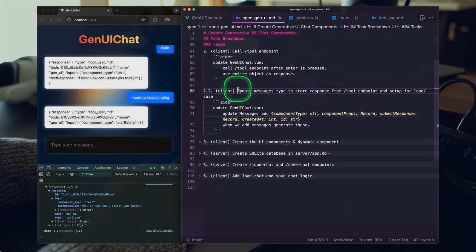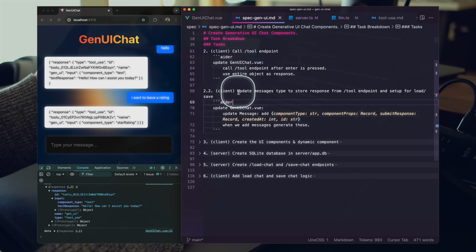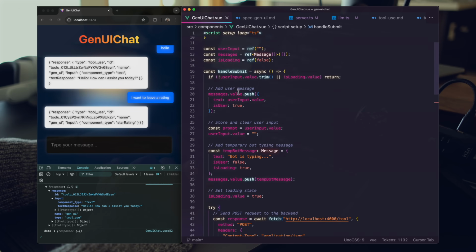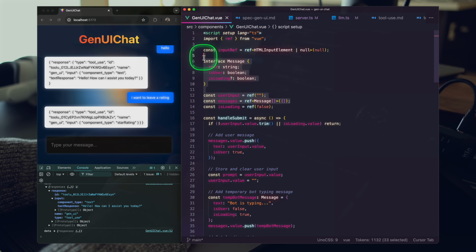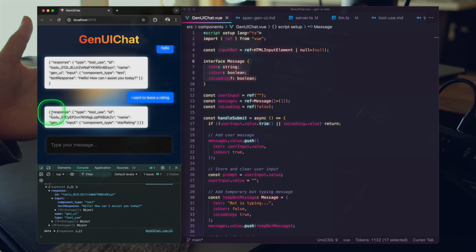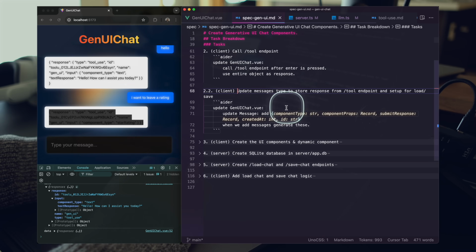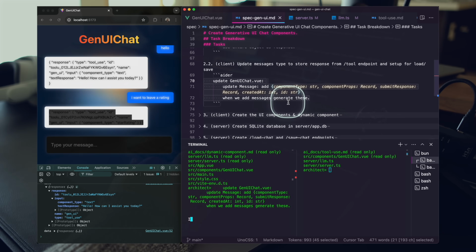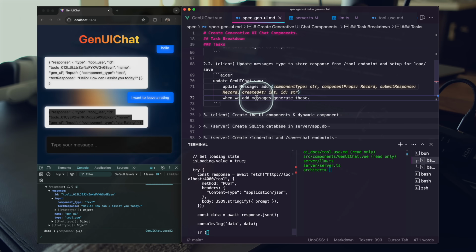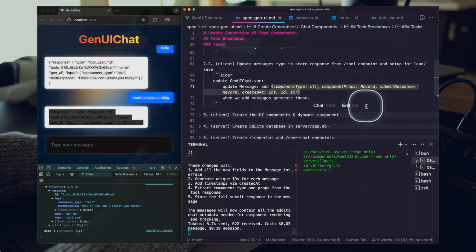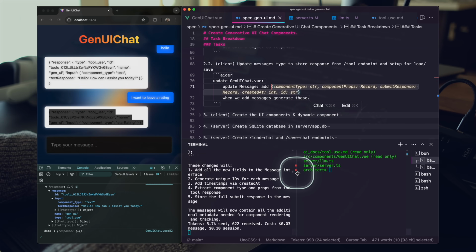And now let's go ahead and update our client to store more information, right? So I've got this all planned out. We do want to be saving these messages over time. If we look at the client, we have this simple messages TypeScript interface. Let's go ahead and enhance it, right? We need some more information. We need to be able to store responses and submissions. So let's just go ahead and grab this prompt and execute this on our client side. And we're just going to update this message type. And when we create these new messages, we're going to make sure that our code is actually filling in all of these items here, right? So let's see that change get synced in.